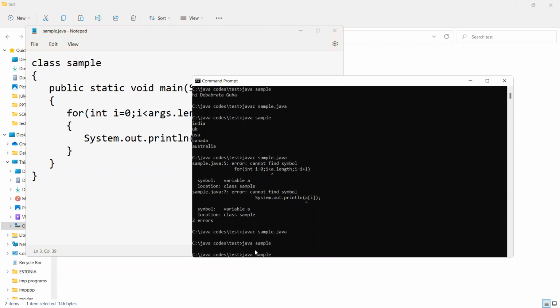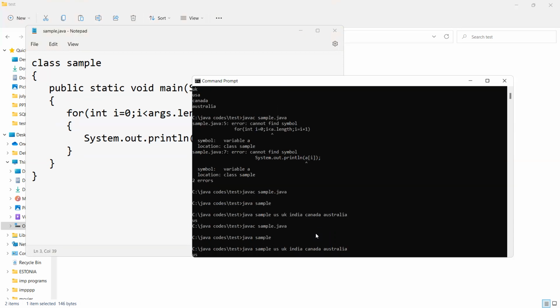But if you want to put some value in args, that array, you have to mention them after Java sample. You have to mention all the names like US, UK, India, Canada, Australia, something like that. If I press enter now, the same values will be printed.